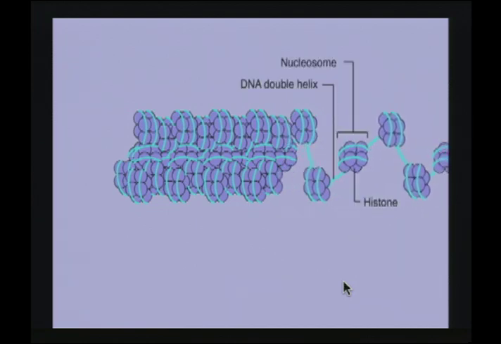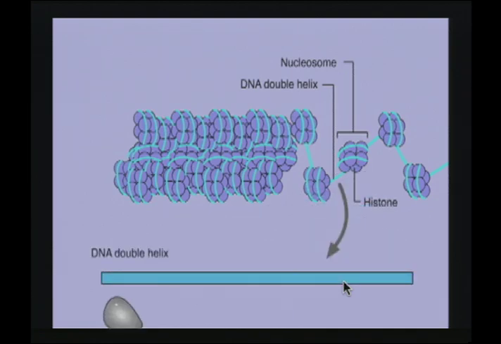So again, if we uncoil or unpack the DNA, that makes the DNA double helix accessible. Polymerase can bind to the promoter region and transcription occurs. If a gene is going to function, it can't function unless you transcribe it first. Now, it doesn't guarantee that it's going to function, but at least that's the first step.